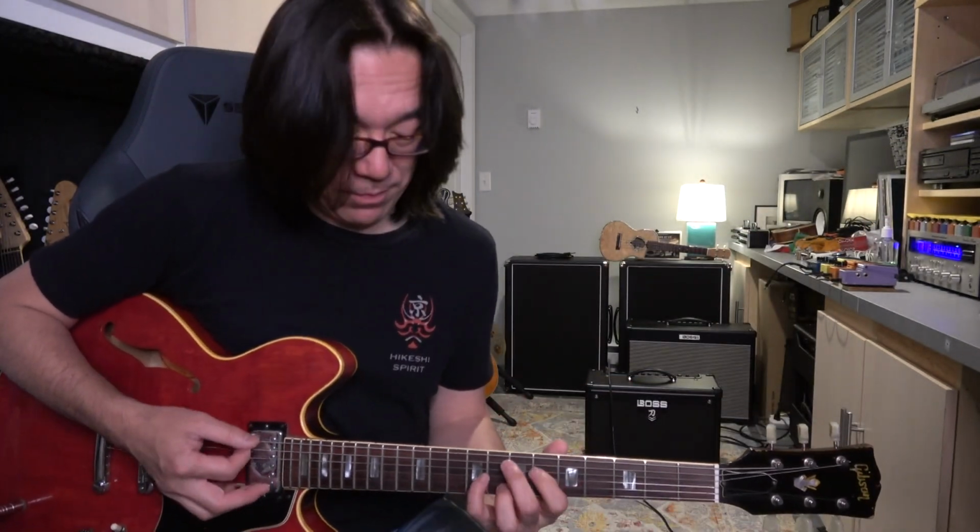And I still play it. But the reason I don't play the 335 is that I am a huge fan of Larry Carlton. If I play this one, somebody will say it sounds like Larry Carlton, because that's how I used to play. So I had to change. I put it away, I play once in a while, but not much. But now I think I finally have my own sound, so I think I can play this one too. Yes? Okay, so that's the intro.